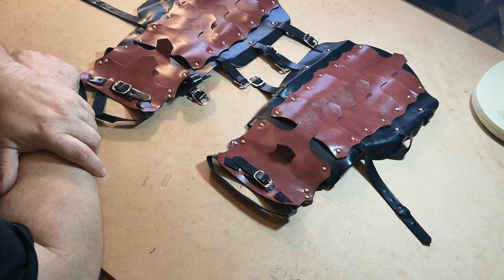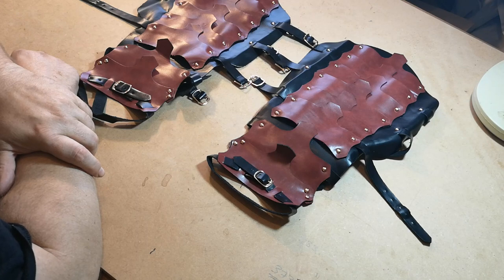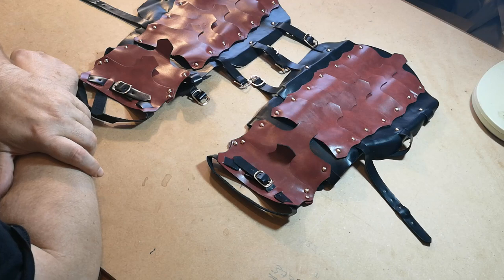Rather than spend your money on these, I would go to a proper leather maker and get a decent pair that will cost you maybe £30 to £45 — three to four times the price — but you'll get a lifetime's worth of wear out of them. These wouldn't last a year; three events if you're lucky. As soon as they get wet, that'll be it. Another review done, you'll see the score — it's not going to be brilliant. Take care, have fun, bye.